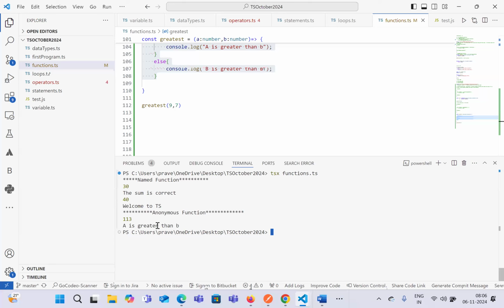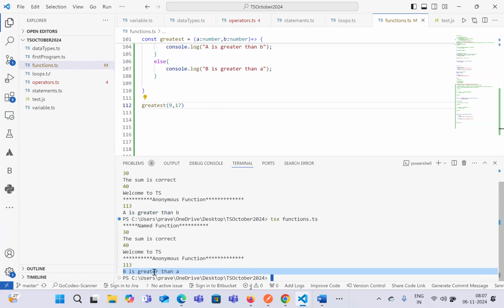We see it says A is greater than B. If we change it to 9 and 17, our logic will say B is greater than A.